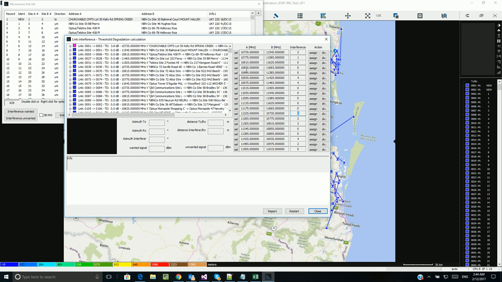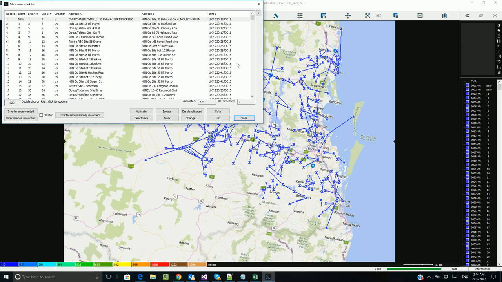So the first few frequencies are actually transmit low. Now the rest are transmit high. So you can go and select the safe frequency for assignment. So I'm going to use this frequency because it has no interference. Assign it. That will assign it to the microwave link. If you wish to do further investigation, you just have to go select in order to do C2I investigation.